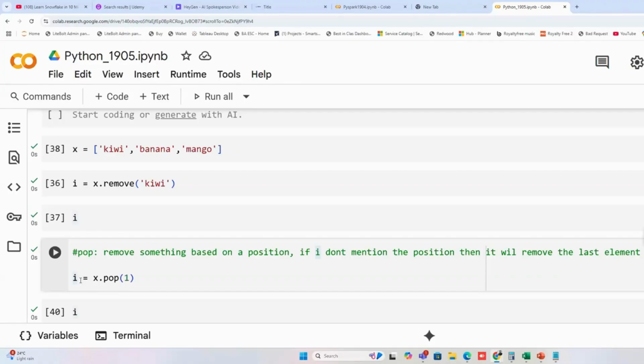Now, if I know the name of the element I want to remove, I will use remove. If I don't know the name of the element, but I know the position of the element, I will use pop. Got it? Very, very simple.